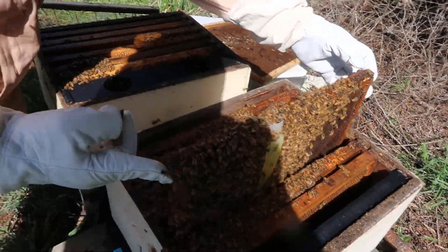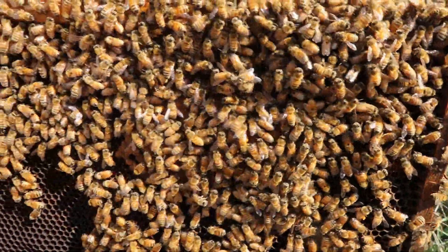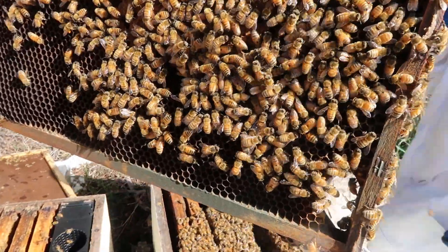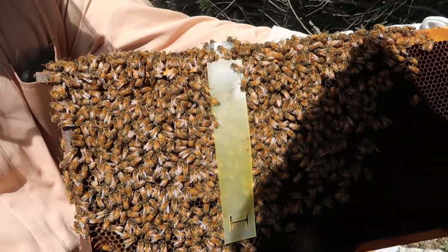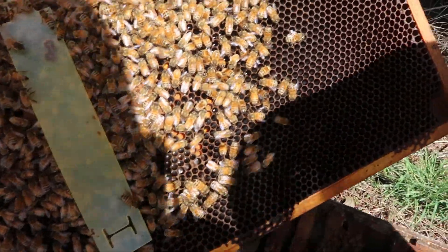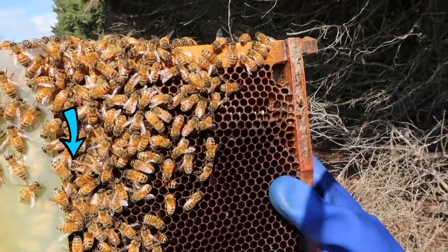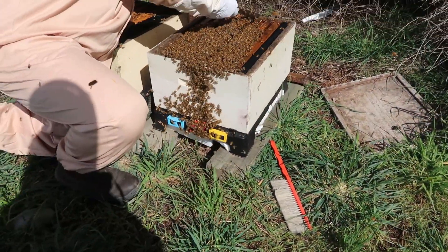Wow, look at all the brood cells on this one - lots of it! With all these pools of bees clustering with each other it's really hard to see the queen. Once you see her she's quite distinctive - she does stand out a bit. She could be under the varroa strips. Plenty of nectar on there, plenty of pollen, the brood cells - that's cool. Oh yes, she's hanging under the strip! Quite the stir - look at them all on the front there.